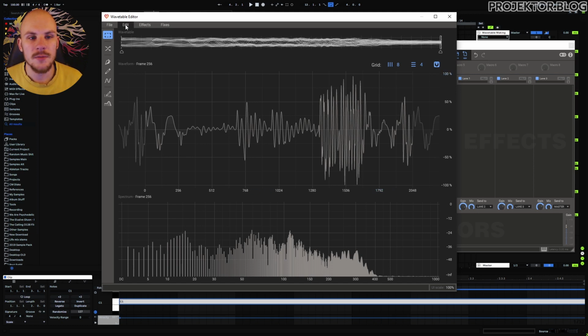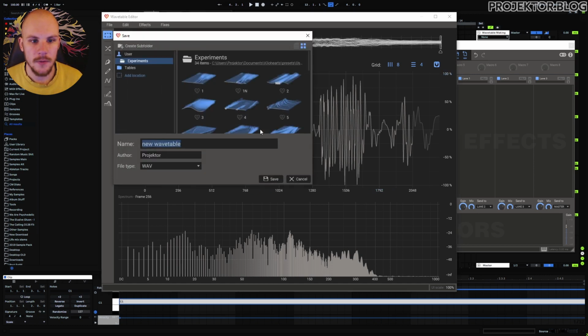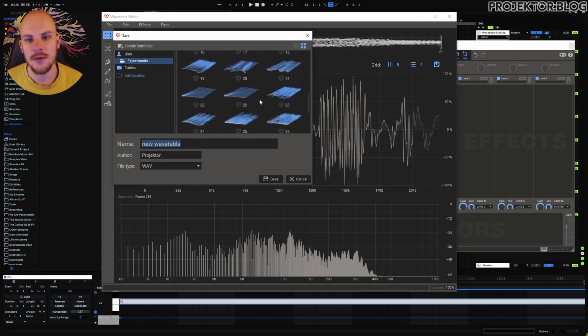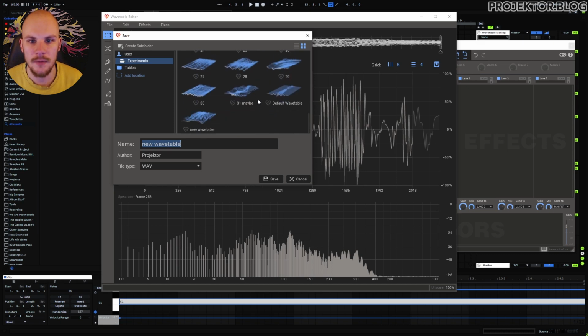So now with all of these modifications done, we can save the wavetable. Now personally I like to just number them. This is another tip here. I don't like to sit here and try to come up with names because I'm going to name them all the same way. At the end of the day it's all going to sound a little bit FM, a little bit gritty, so you end up using the same kind of keywords to come up with the name. In this case I just number them and leave the naming for another time.